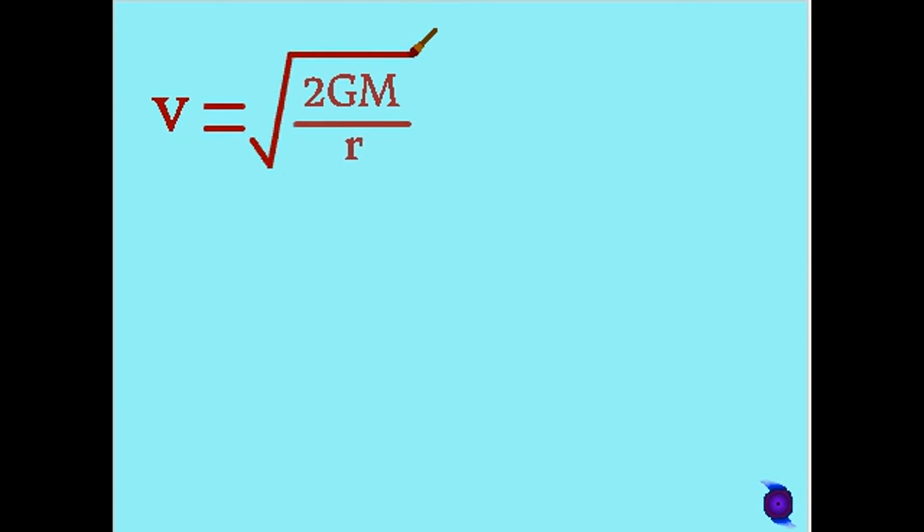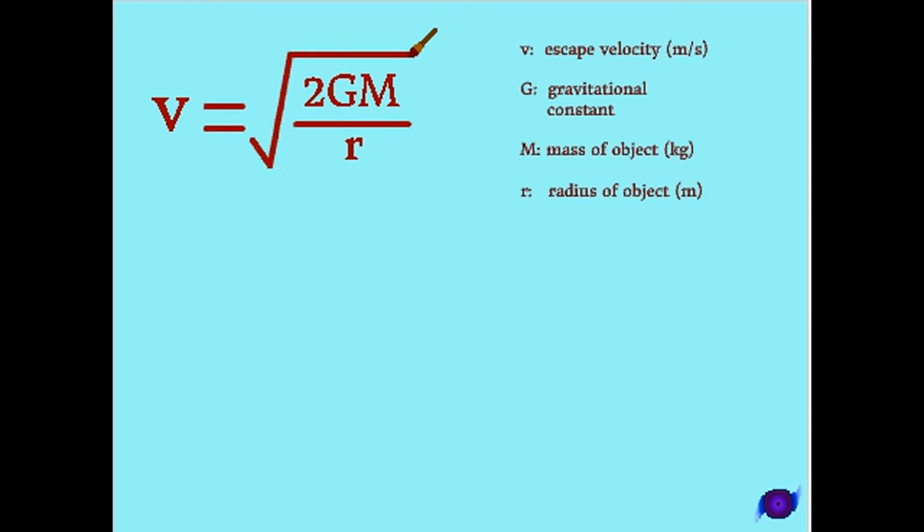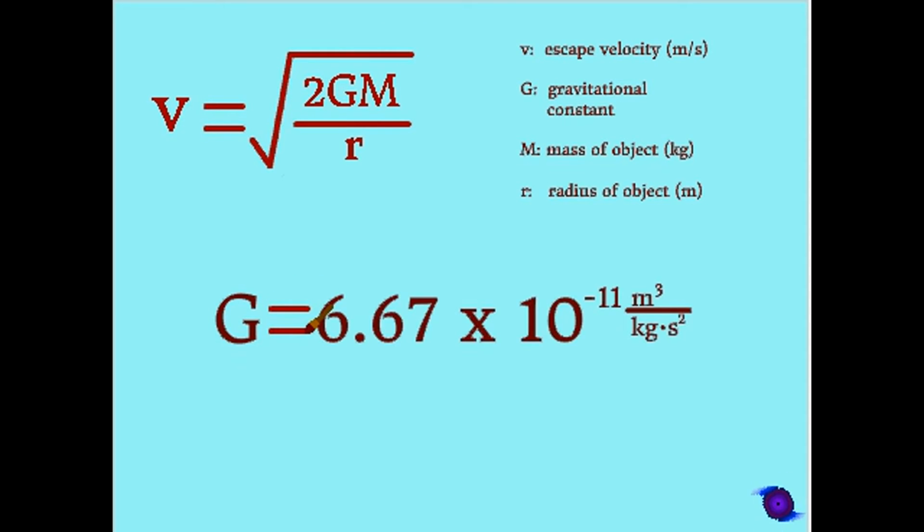This is the Schwarzschild radius, named for Carl Schwarzschild, a physicist and astronomer who helped establish the current theory of black hole creation. At this radius, the escape velocity at its surface is equivalent to the speed of light, and it is thus a black hole. The second question is then, how small would our phone need to be? Well, we can calculate that from the formula for escape velocity. The velocity is equal to the square root of 2 times the gravitational constant times the mass of the object divided by the radius of the object.